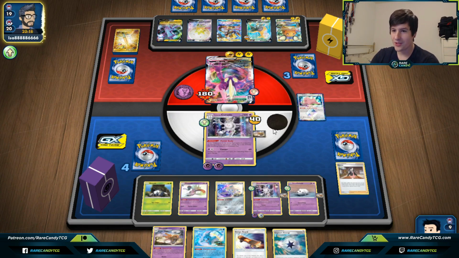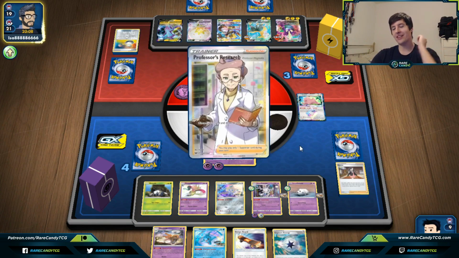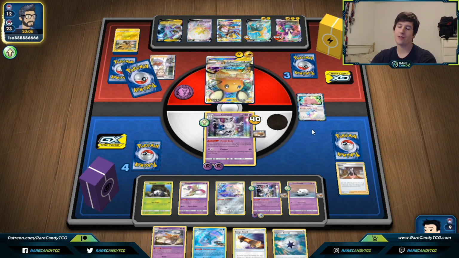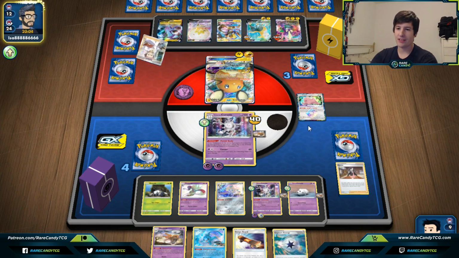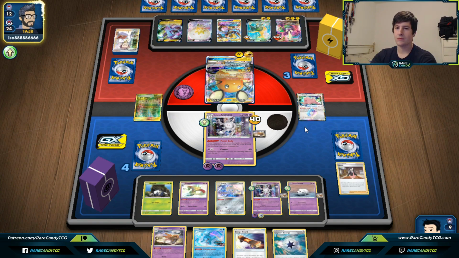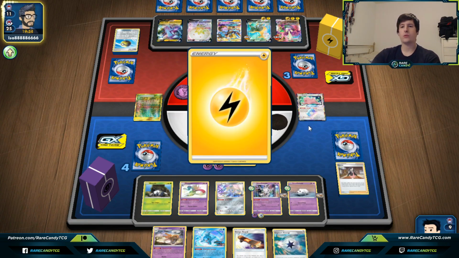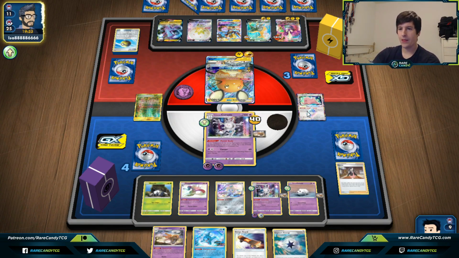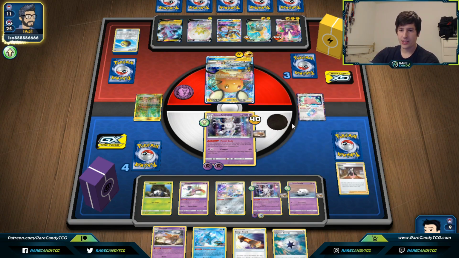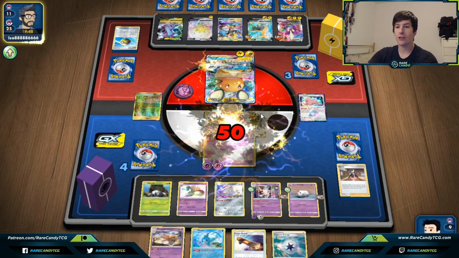So they are going to eventually have to start flipping through these Cursolas, and I don't think the odds are great, but here they have the switch, they have the research, so they just need an E-Power and they can knock us out here. And actually they don't even need to necessarily use their GX attack if they don't want to. But if they don't use their GX attack, we're going to use Fio and bring up something else, I think. Okay, but they are going to go for the GX attack, it looks like.